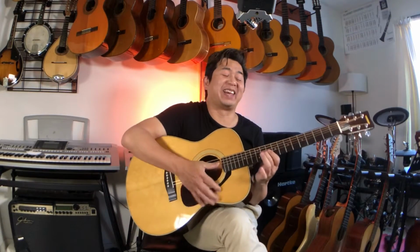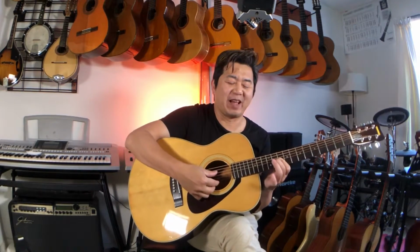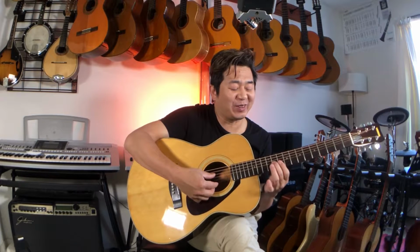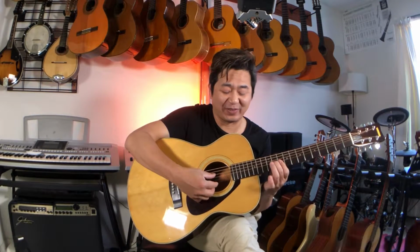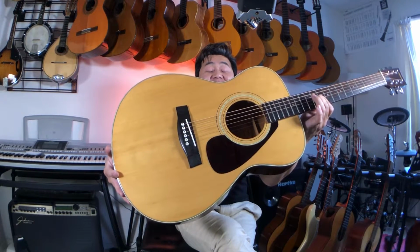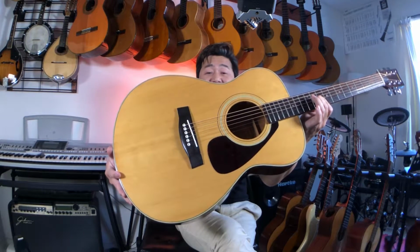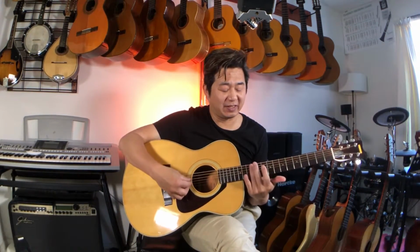I shouldn't shake it. Wait, again. Oops. Shake it again. Okay. I was hoping to hold it as long as I can and move it towards the phone so you can hear the sustain. It's still going and going and going and going. And this is just the sustain of the first four strings. Anyway, harmonics.